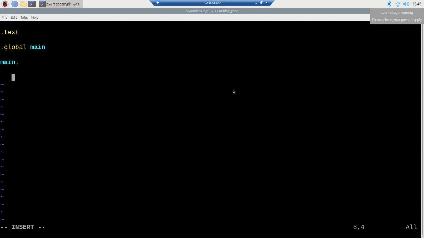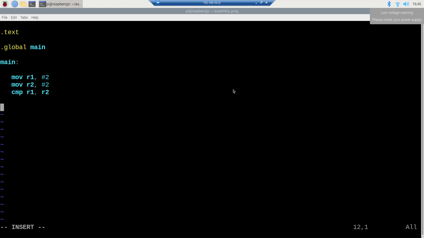So in main we have these instructions. I'll say move R1 comma 2, and then I have move R2 comma 2. So we have the same values in R1 and R2, and now I want to compare them, make different decisions and jump to different sections. Let's compare them: CMP R1 comma R2.